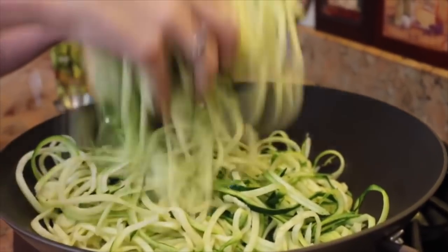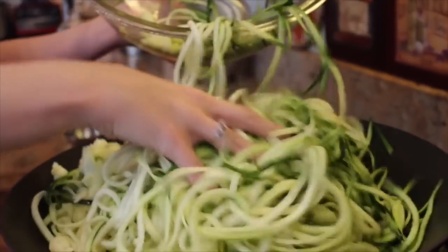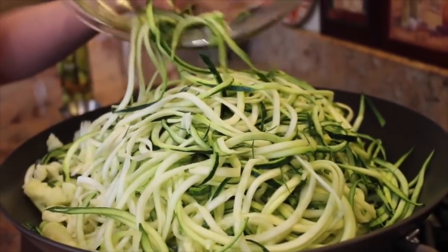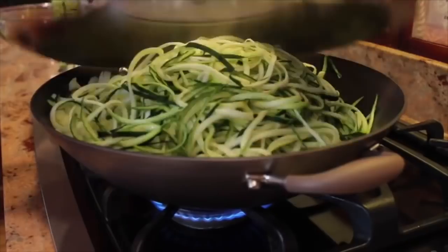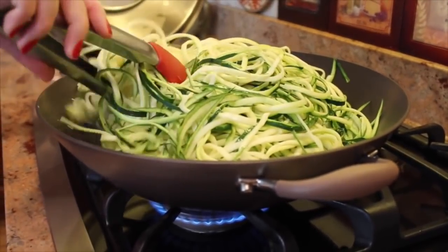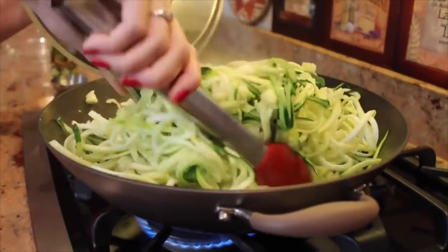Whoa, that's a lot of zucchini. If you don't want to overcook the zucchini when you go to reheat it, you can place the raw zucchini in your meal prep containers and then just let it cook when you reheat it. A few minutes later, take the lid off and give the zoodles a turn. You don't have to cook these for very long, just a few minutes.